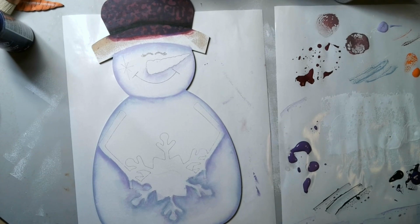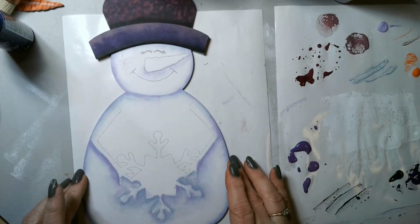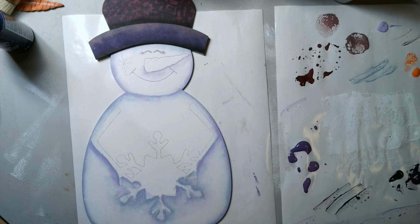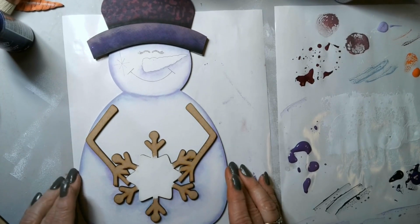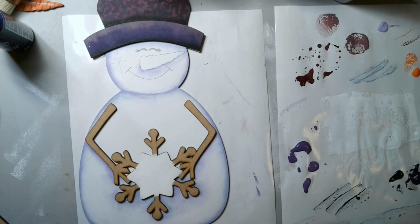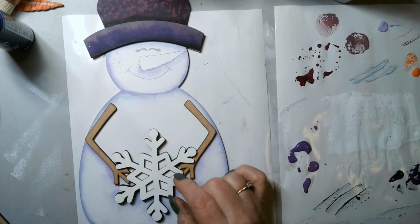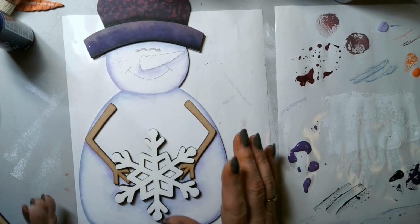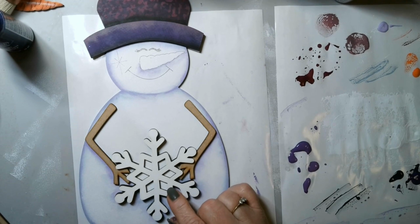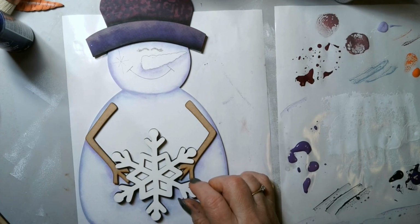Okay. So, how's this starting to look? Very cool. It is kind of hard to see in this light. To my eye, it looks different than what I'm seeing on the camera. So I guess the other thing you could do is instead of having that white below, you could do it black or whatever, like a silhouette underneath. But I think the silver glitter might work really good. Okay, this is just me thinking out loud.